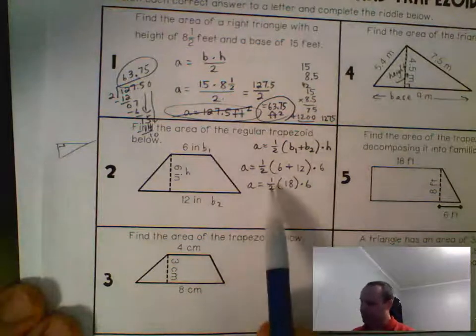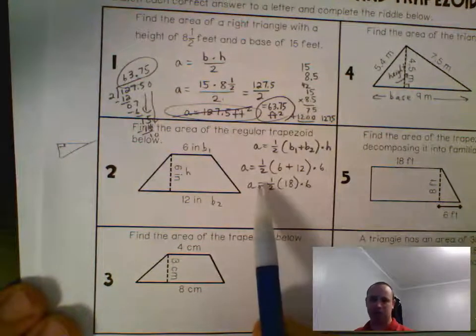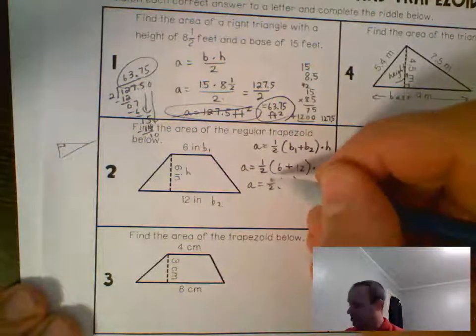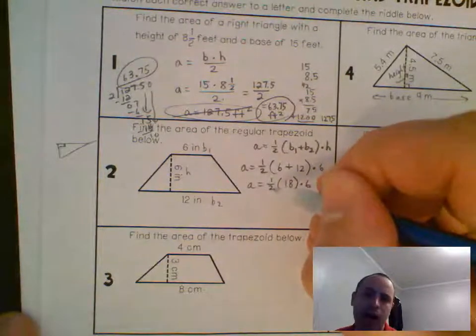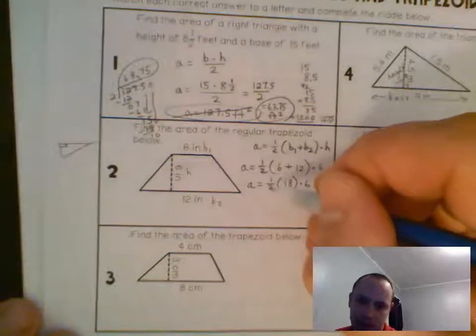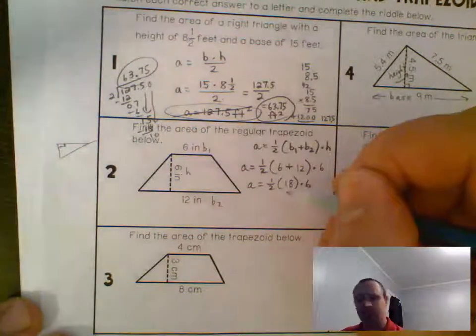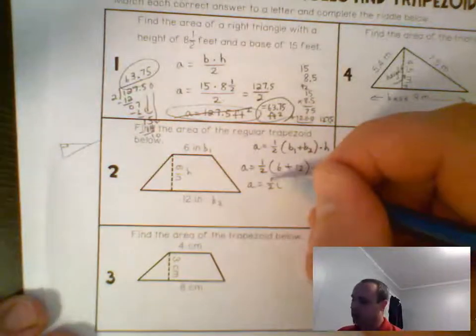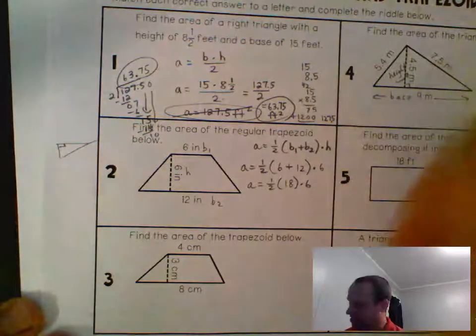Okay, now this means multiply here and multiply there. So I'm just moving left to right. Now some of you are going to say, Mr. Hesse, this means divide. Okay, I got you, because 1 divided by 2 gives you 0.5, right? And then 0.5 times 18 is like half of 18, so that gives you 9. So I just like to think of it as, what's 1/2 of that thing? Okay, 1/2 of that thing is 9.